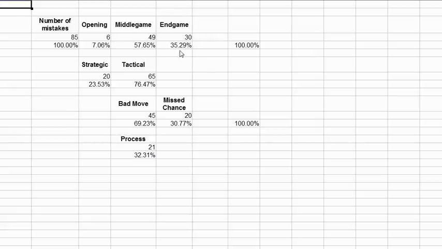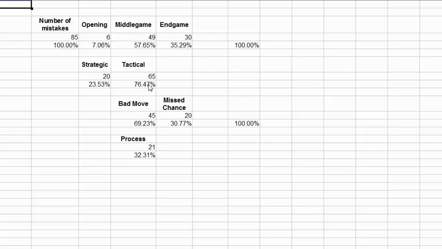So these end game mistakes are cases where I had a drawn position that I lost, or I made a mistake that would have lost, or I had a winning position and I made a move that would have or could have caused a draw or a loss. So it's kind of surprising that so many of them happened in the end game. That's perhaps a lesson for me, and one area I might want to focus my future studies on.